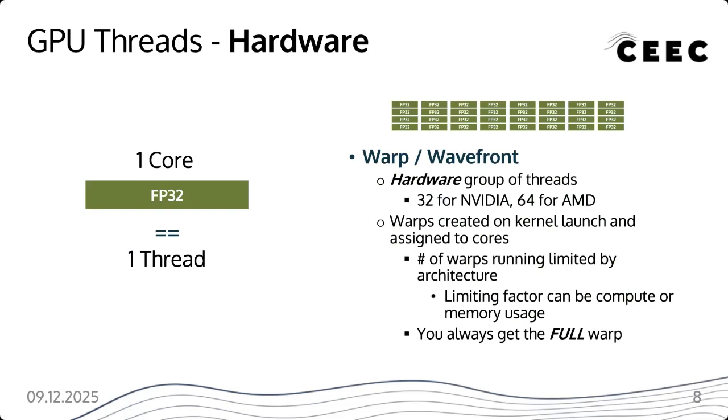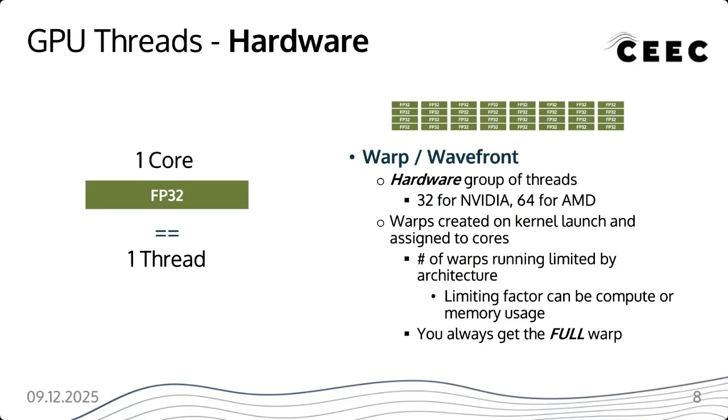An important thing to remember if you tackle this multi-vendor problem that we're framing here: warps are different sizes. The hardware on NVIDIA GPUs groups threads into 32s, and it's 64 for AMD. Warps are something that you as a programmer don't have any control over at all. This is a hardware concept. The hardware generates warps. The hardware schedules in warps. And you cannot change the number of threads in them. You can't do anything like that.